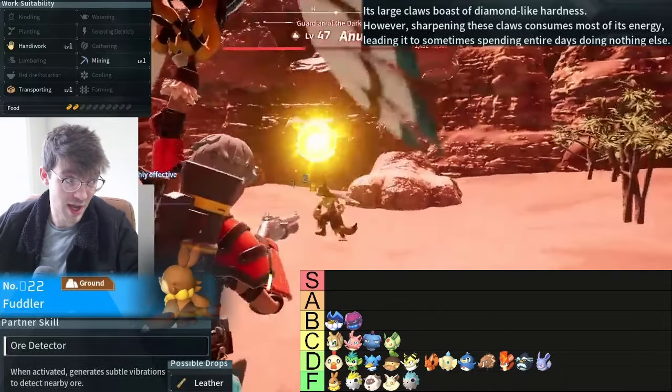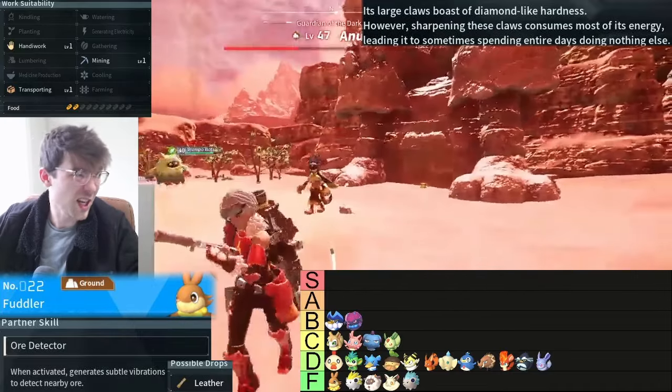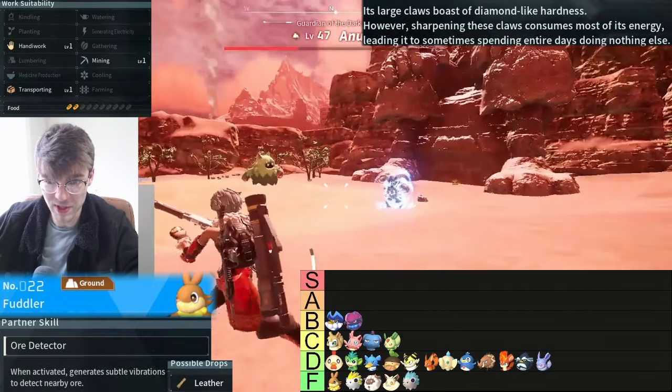Partner skill as well, Tech Ore, did not even know that, but cool. Definitely not the most essential thing. We know where most of the ore is in the game.